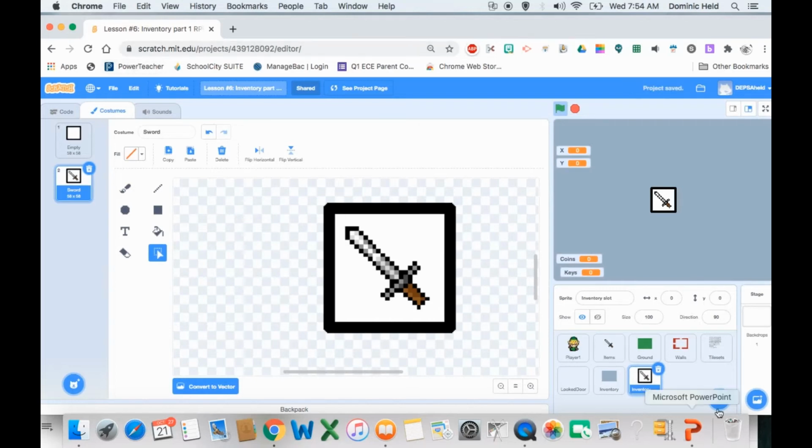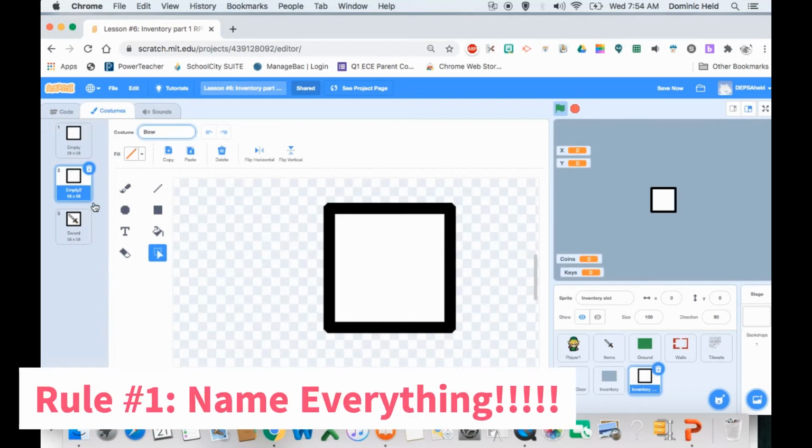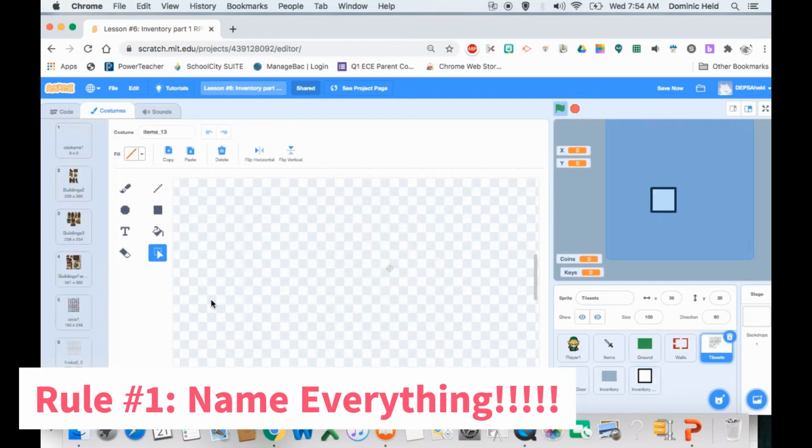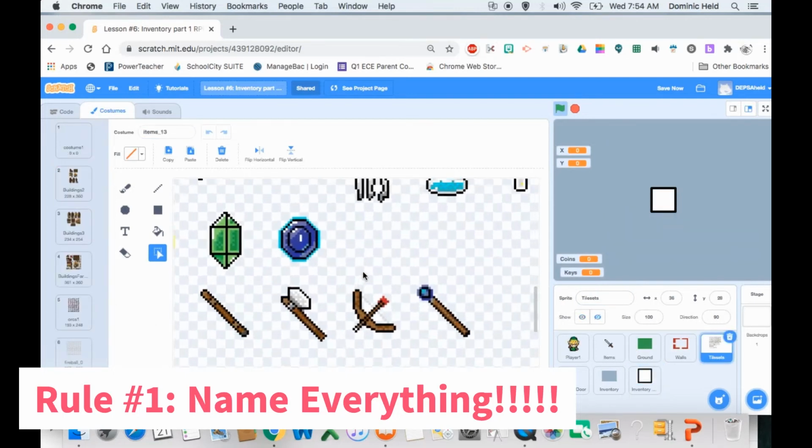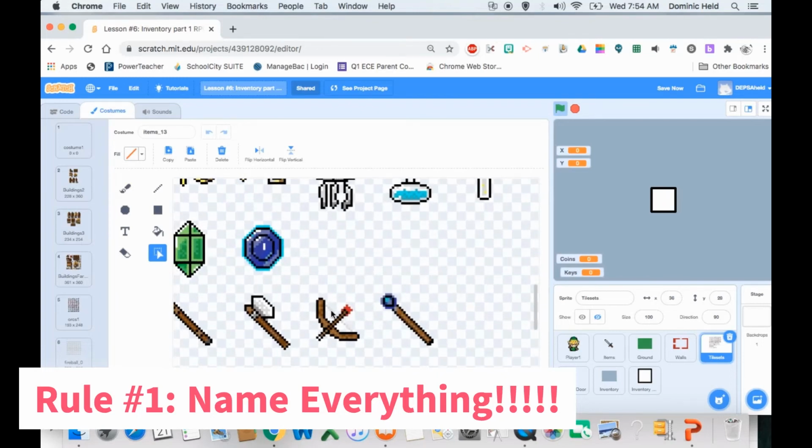And let's just do another item while we're at it. So I'll duplicate this, and we'll call this one a bow. I'll go back to the tile sets, and I'm just not in love with that because I don't like the fact that it has an arrow with it.